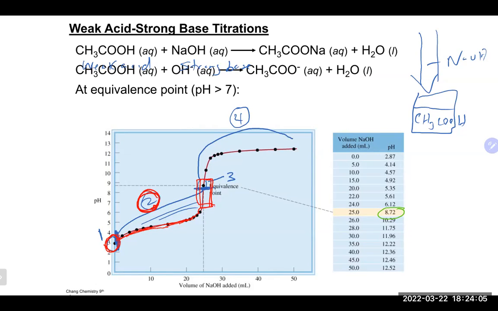Okay, so again, at the equivalence point, you do need to do really 2 tables. First table is really just to figure out what is the concentration of your salt. The second table is a hydrolysis salt problem to get to the pH. Now, step number 4 here, again, the equivalence point doesn't stop you. You're going to continue on adding sodium hydroxide here. So let's talk about what happens at that point in the titration, part number 4, which is after the equivalence point.